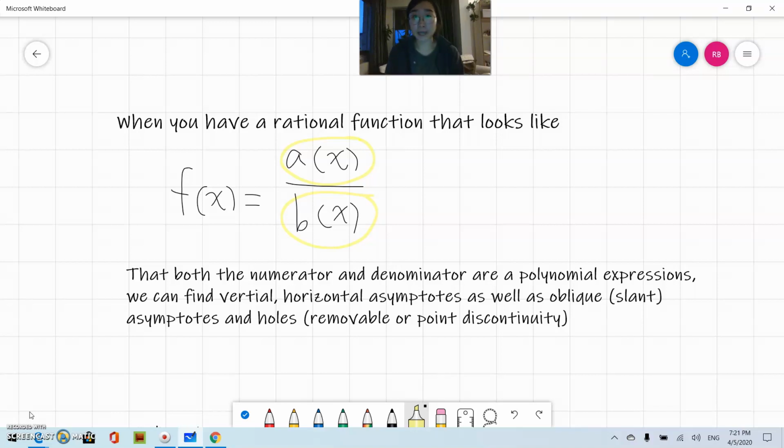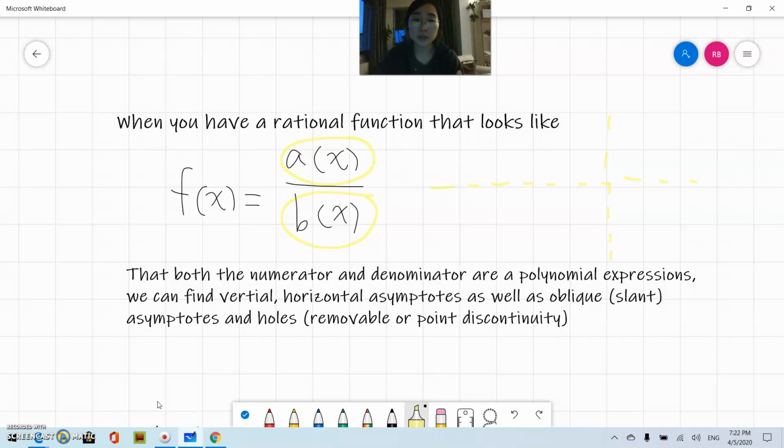To graph this by hand, we need some clues. We can't just graph it like a linear function or quadratic function. This is quite different. So the clues that we will get is a vertical asymptote. So it's the line that goes vertically that we never cross, or we get closer to. Okay, that's a better definition to remember. And a horizontal asymptote goes horizontally, and the line gets closer to it.